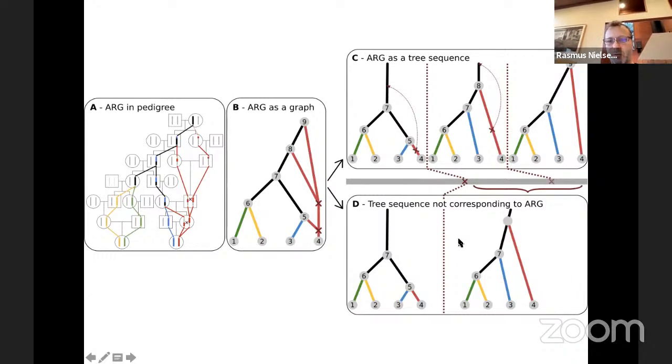So sometimes when we talk about tree sequences, what you'll often see is that you just distinguish between the changes in topology. So that's not the entire ancestral recombination graph. It doesn't have the information about this recombination event here. It only has the information about this one here, but it represents these 2 trees.